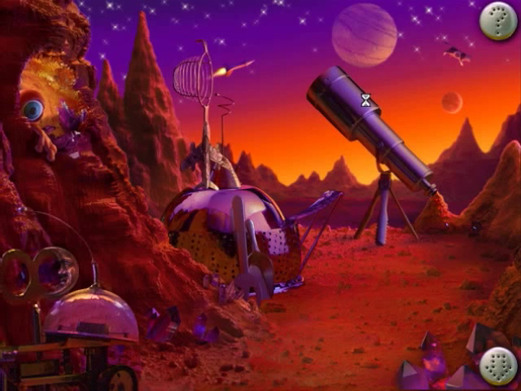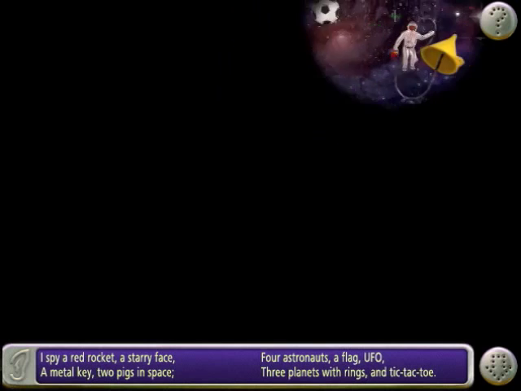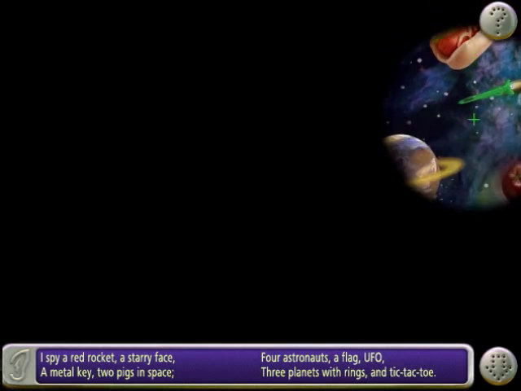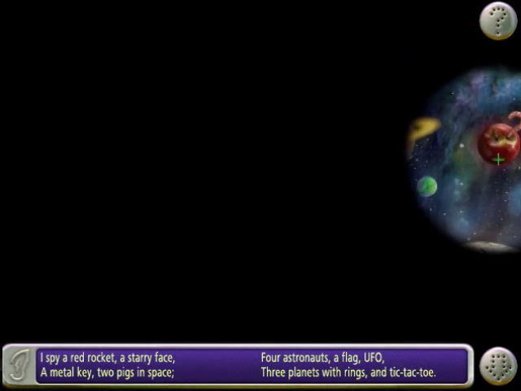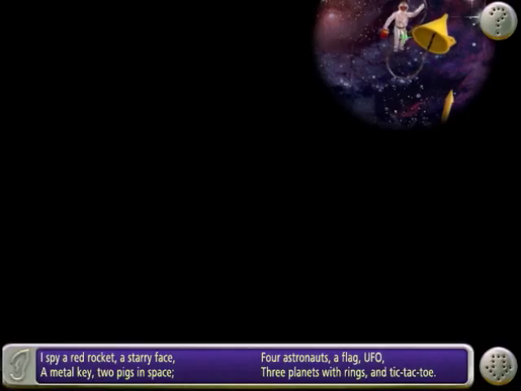Telescope. This will be easy. I spy a red rocket. Yeah, see? A starry face. A metal key. It's a lot like the attic, but harder. Pigs in space. That's a green four rocket. Four astronauts. Well, you guys. A flag. An astronaut. So go from this side to this side, and slowly, like border the screen. One astronaut.